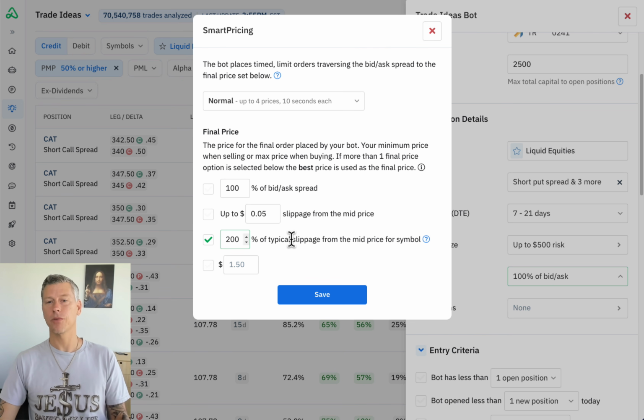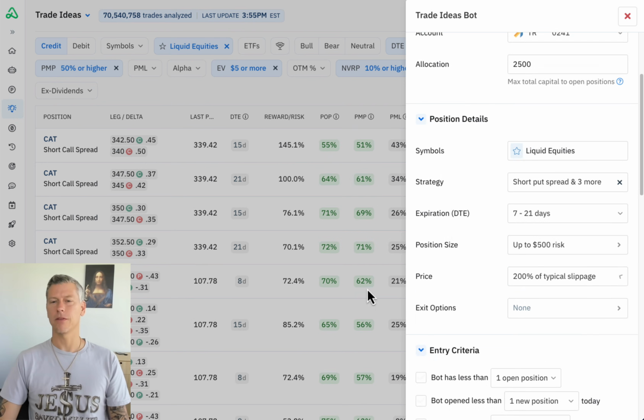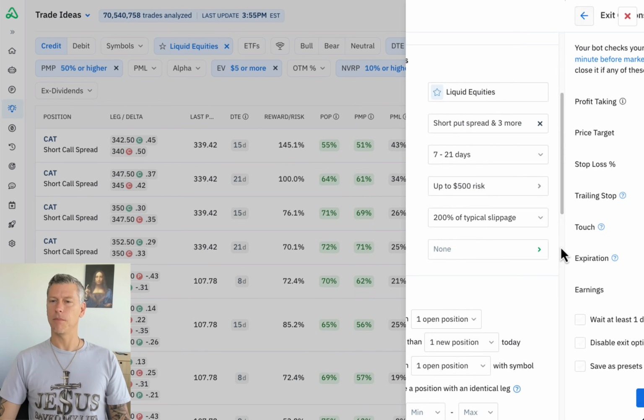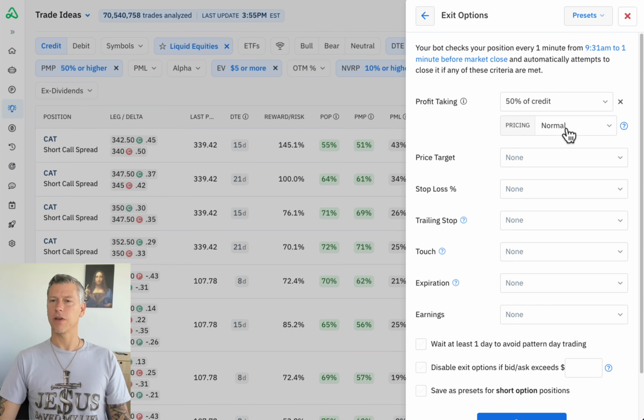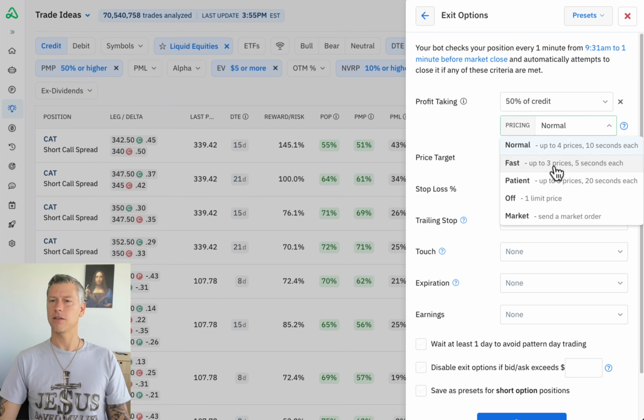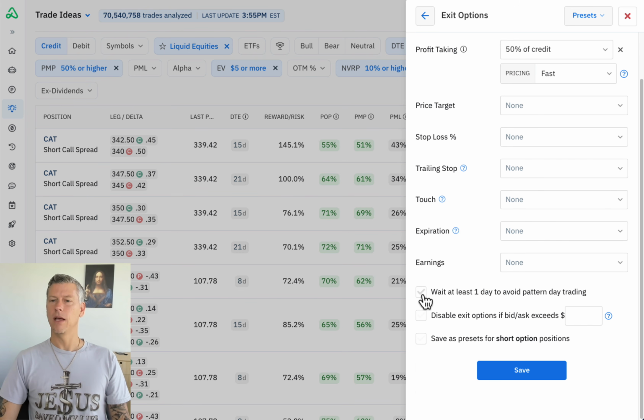Because these symbols are highly liquid, I can trust that even if the bid-ask spread is really wide, this value is still going to result in somewhere close to the mid price. So there we go. I'm also going to set my exit options to take profit at 50% of the credit I receive, and to do that as quickly as possible. I do want it to wait at least 1 day to avoid pattern day trading.